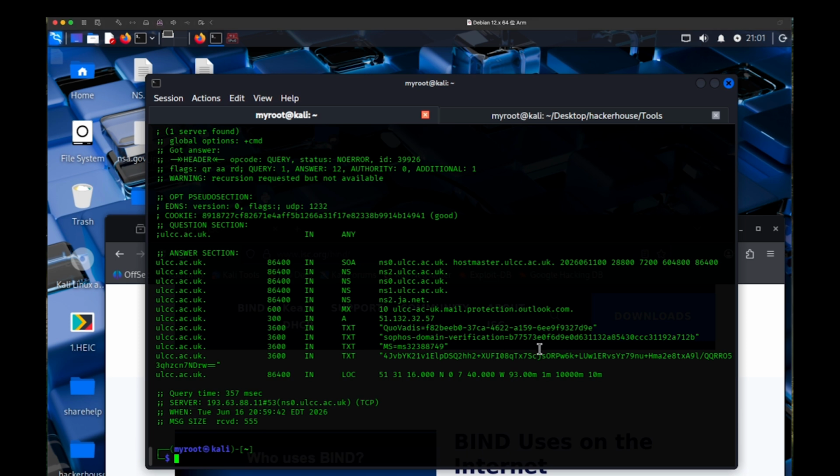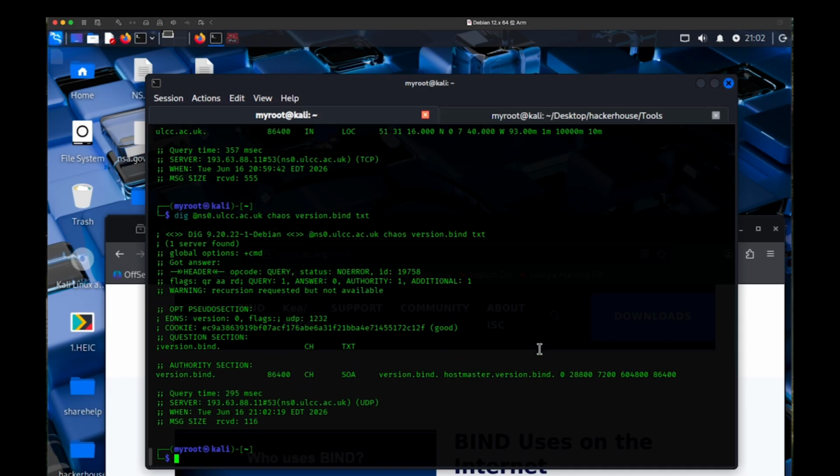We may use dig again. Let's try the CHAOS version.bind TXT query. Now let's look at the result of the version.bind query against the University of London name server.